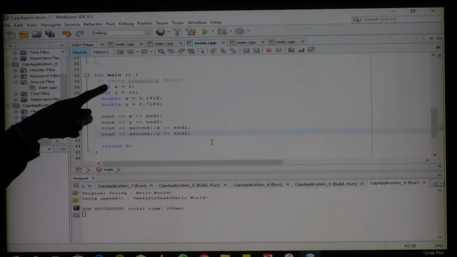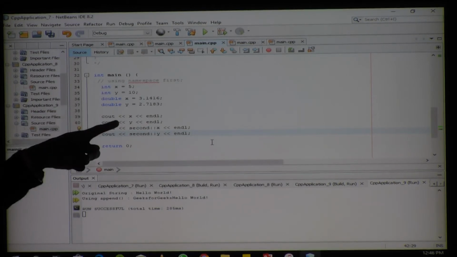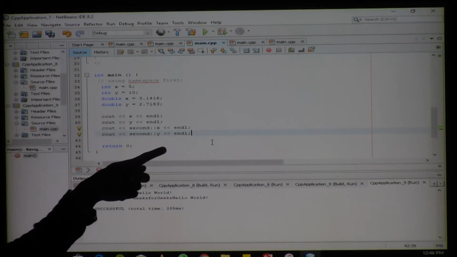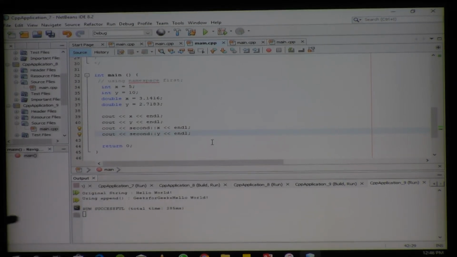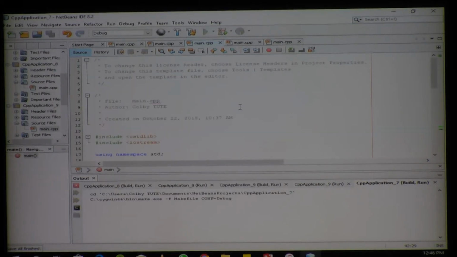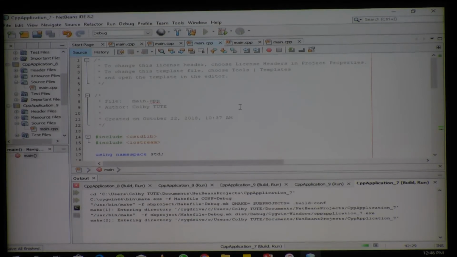Although I change the data type, it's still going to consider it as X and Y. Is it okay? So if I run it, I should normally expect an error to pop up.